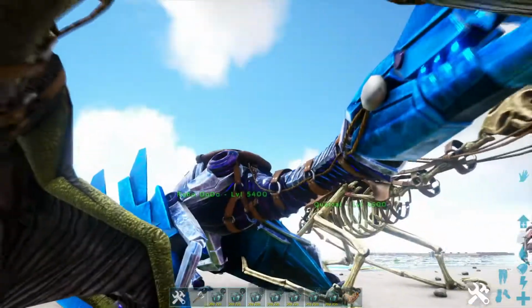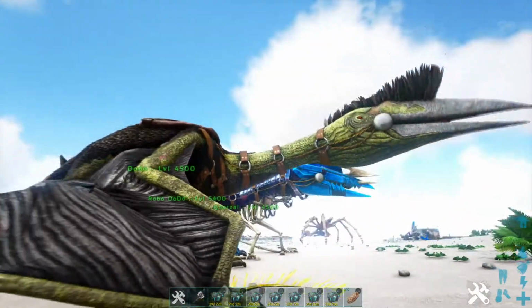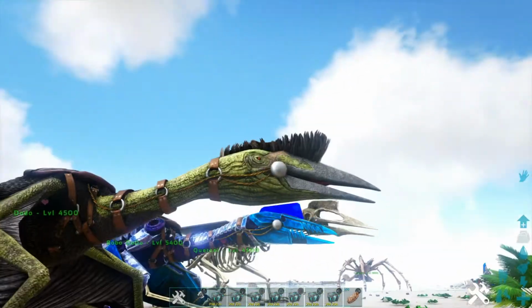Anyway, so yeah, the Quetzal. Probably my least favorite bird, or flyer, I should say, even though this one's got an awesome mohawk.